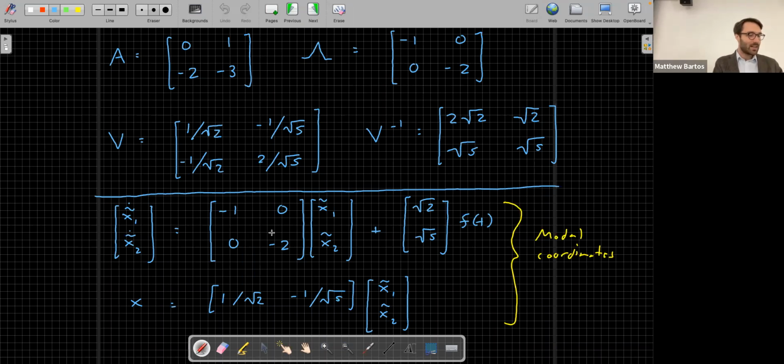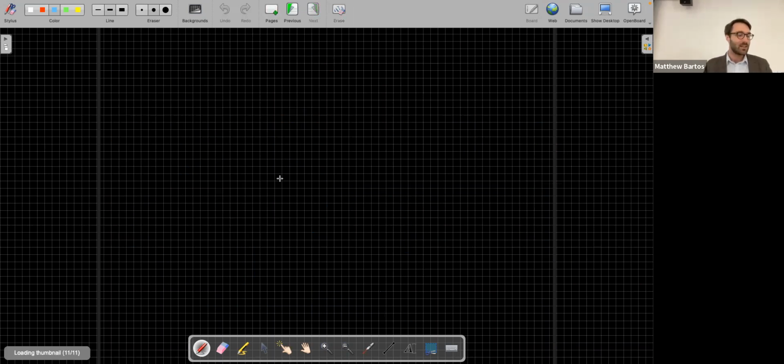Cool. With that, I want to cover just a couple identities. I want to revisit some concepts we talked about earlier in the class, but now I want to talk about them in the context of eigenvalues and eigenvectors. Eigenvalues and eigenvectors make some things a lot easier to think about. They, in particular, facilitate a lot of proofs. So let's go back and look at a couple of concepts that we looked at earlier in the course. So first, let's take a look at the trace.